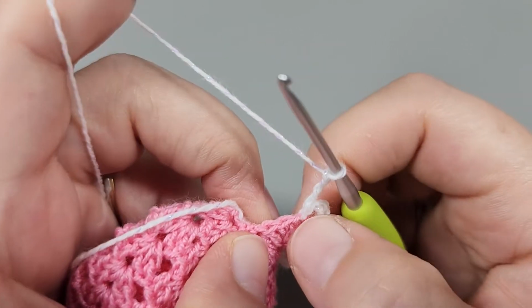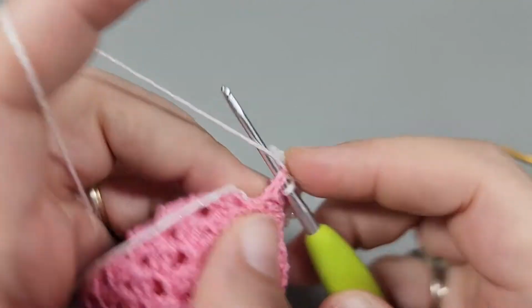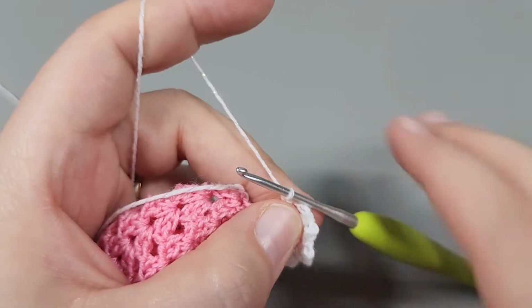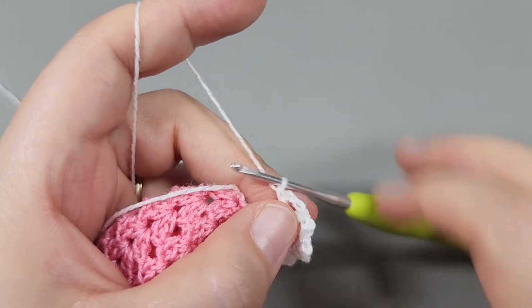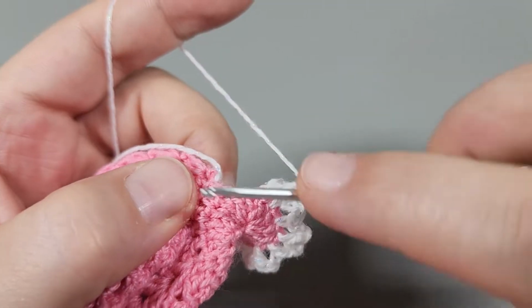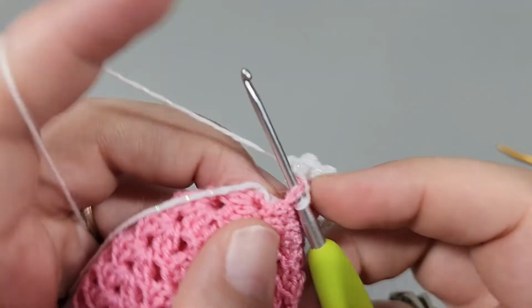There's 2 more full double crochets that we need to work into. And what I mean by when I say full is that they are not already worked into. 1, 2, 3, single crochet into this last double right here.